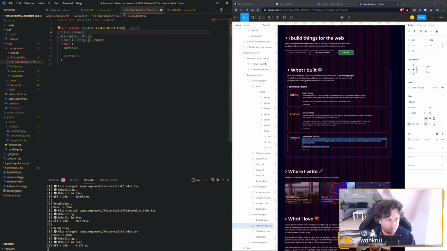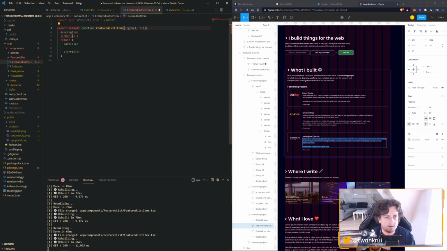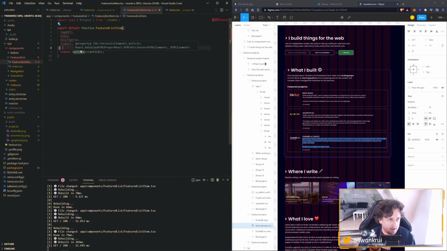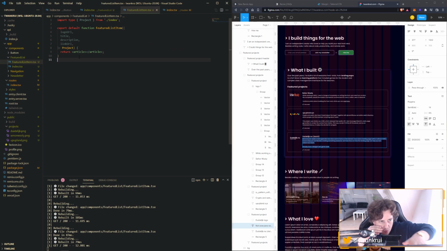Whoop. It's probably way easier. Okay, and why exactly doesn't this want to work? Because I'm missing the commas. Because I'm stupid. And then I can be like Project. And now it's not complaining anymore. Cool.